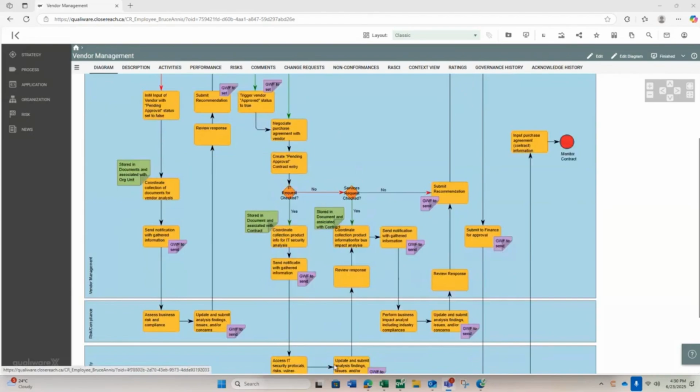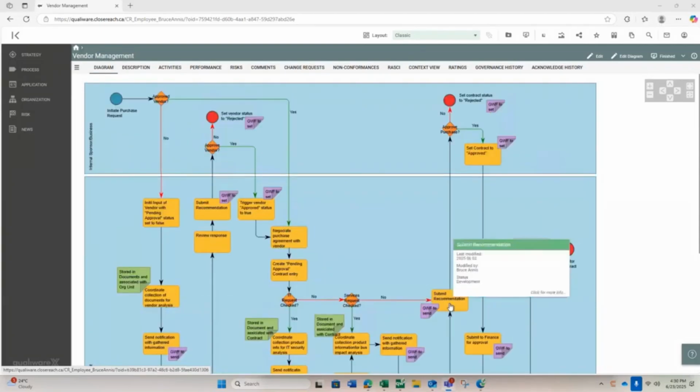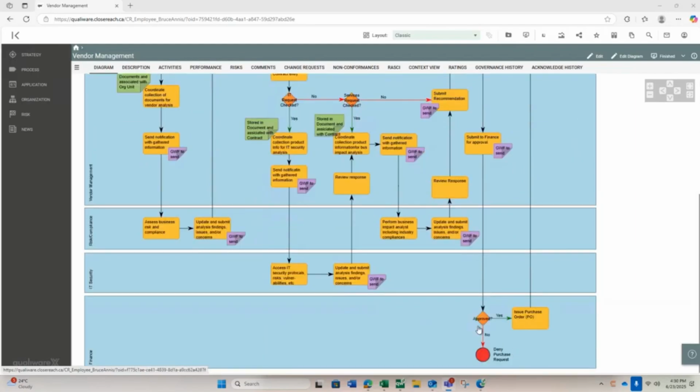Risk would do their assessment. IT security would do their assessment and send a response when they're done. IT or risk would become involved again to do the business impact assessment. And when they're done, vendor management will receive notification that these assessments are done. Once again, the business would receive notification saying the assessment on the agreement or the contract or the purchase request has been completed. Again, the business would review the feedback and the concerns, and would either approve or deny the contract. From that point, if it's approved, it goes down to finance to submit a purchase order.